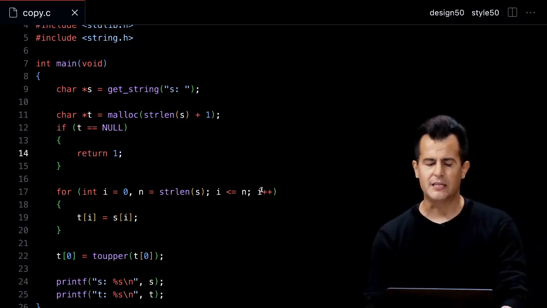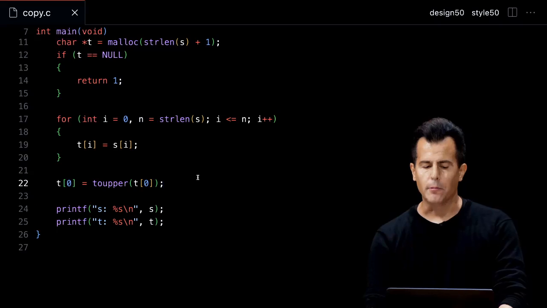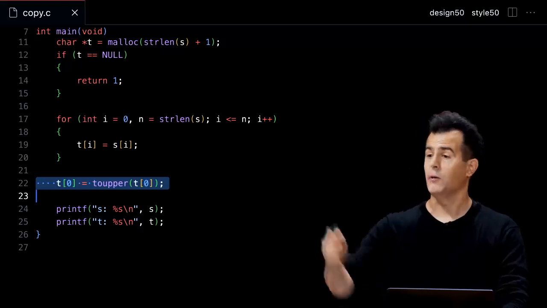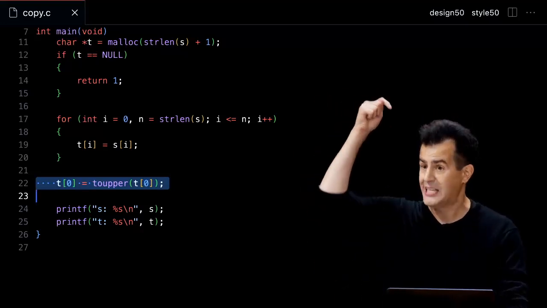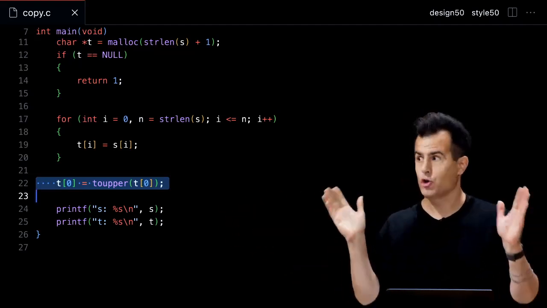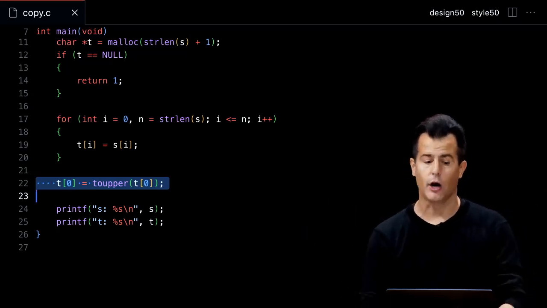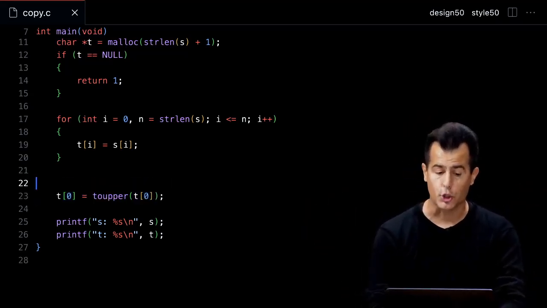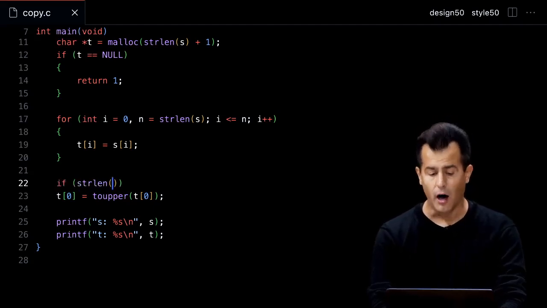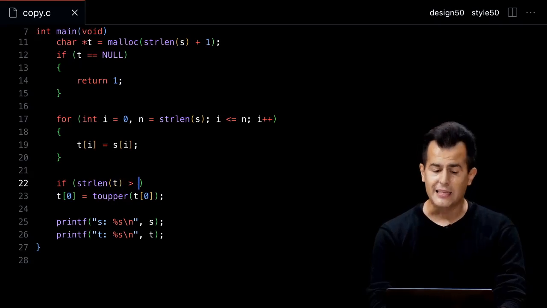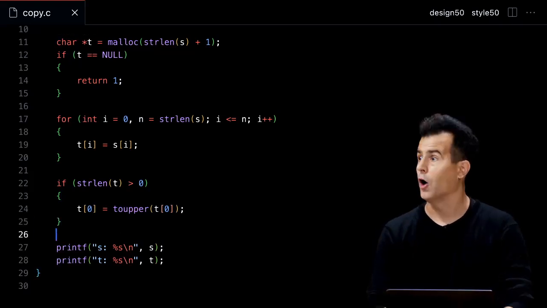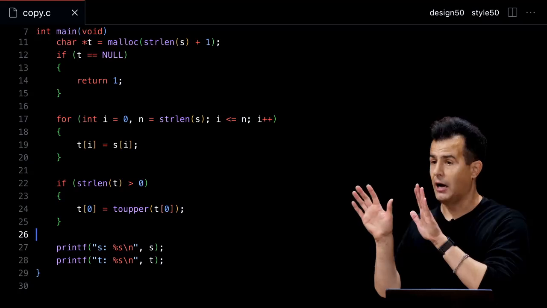And in fact, even this is a little naive. It's probably not safe to even assume that the user typed in any string at all. Maybe the human, just to be difficult or making a mistake, just hit enter. So the length of the string is 0. You probably shouldn't try capitalizing 0 either. And so what we should probably do down here too, to be super safe, is only if the strlen of t is at least greater than 0, then go ahead and capitalize it. Otherwise, do not touch that memory either.